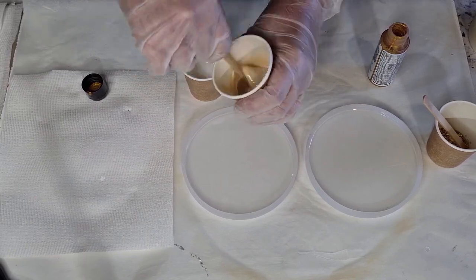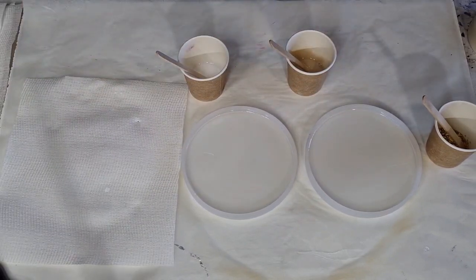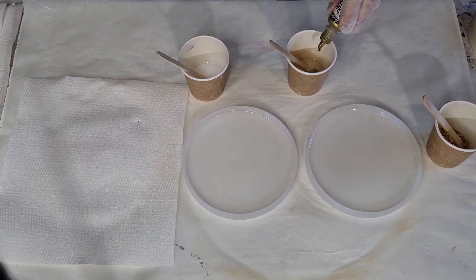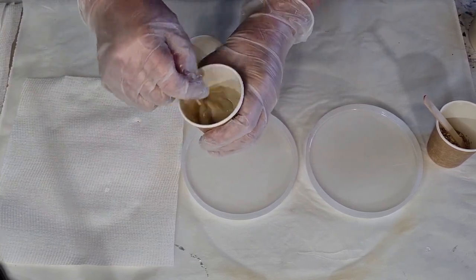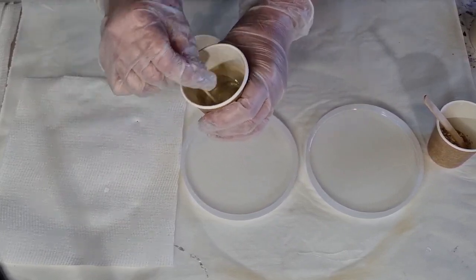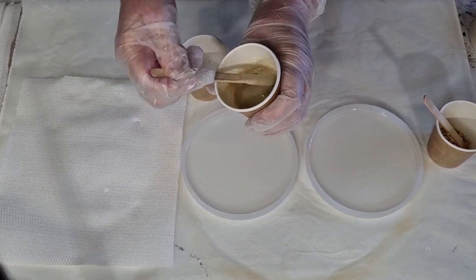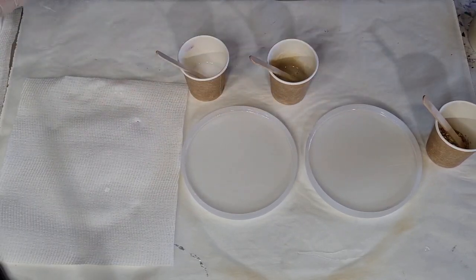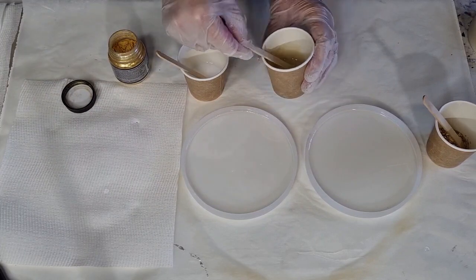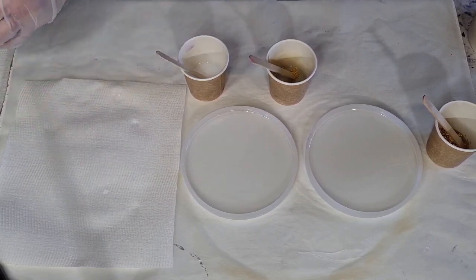It's still not dark though, is it? Look at it. It's like a caramelly color. Let's add another 2 drops of, or just a little squirt of gold. Maybe doing this was better, but I didn't want to add too much, you see, because it'll thin it out. Be interesting to see whether or not you can actually add so much to the resin and see if it still works. I'll put a little bit more of that pigment powder in there.